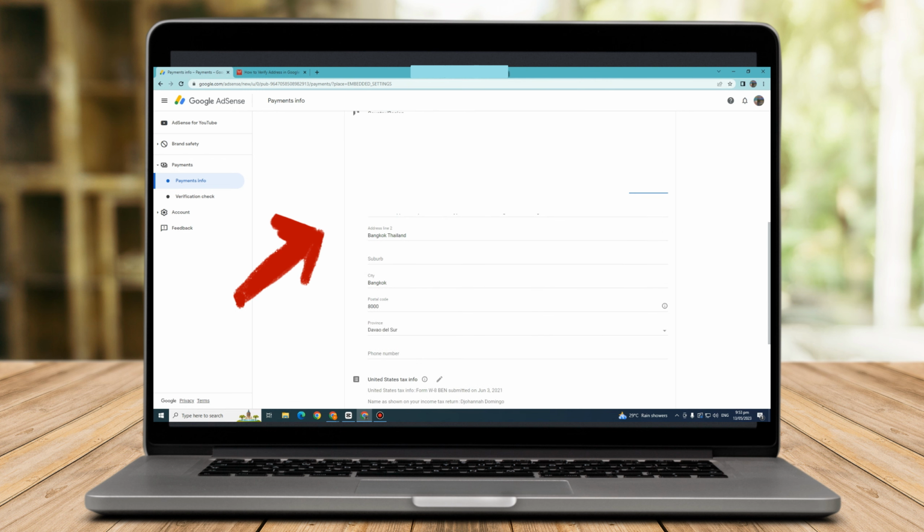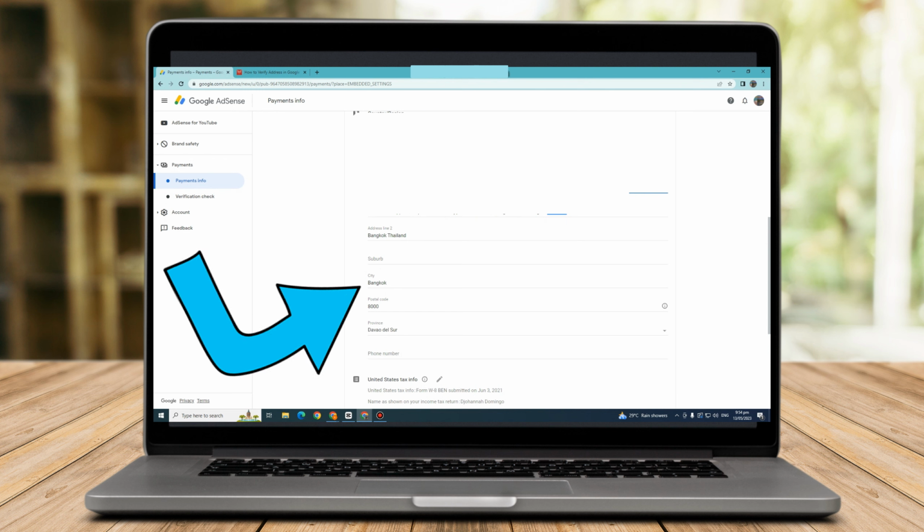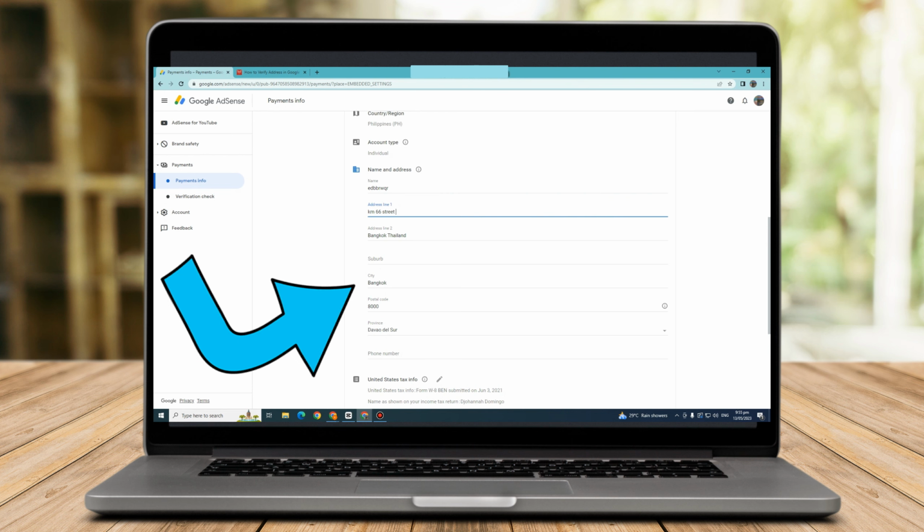All you have to do is to change your name here if you don't have a valid ID or if you don't have a valid address or whatsoever and you want to use someone's identity to get verified. So all you have to do is to edit everything here, the name, the address, the city, everything here, even the phone number.